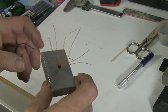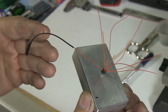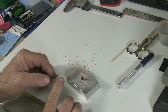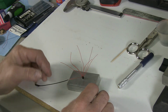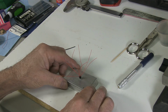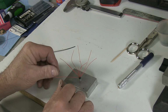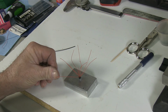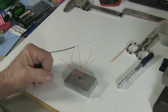Let me show you what that's going to look like. What I'll do is cut them and put one on each wire, and then when I trim the wires, cut them to length for the spark plugs. I'll push it in, leave maybe a 1/16 of an inch, maybe a little less. Glue them on and then put them in.